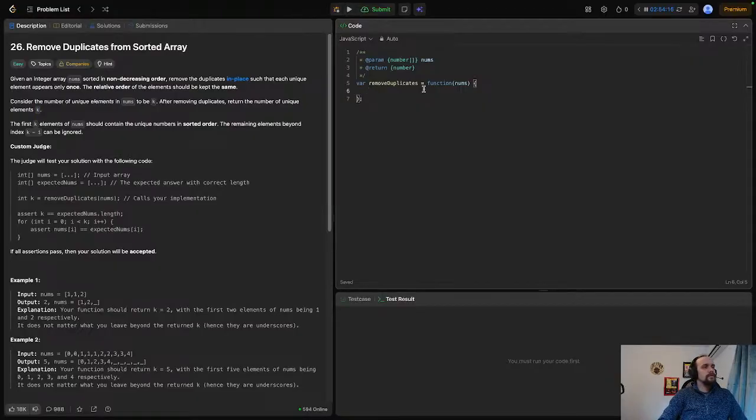Okay, so pretty much we will have to say const k, I guess, or let k to keep track, and we're just gonna return k. And basically we need to go through each element, and since they're sorted, we just need to look at the element next to it.